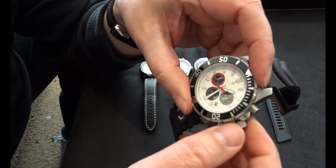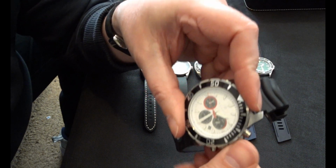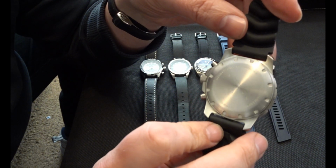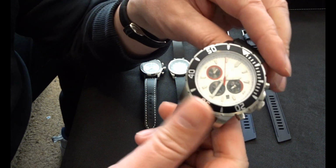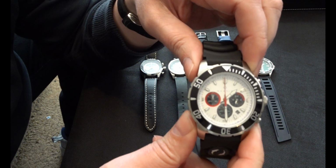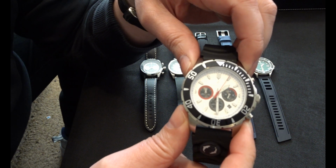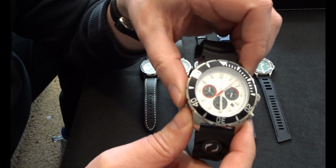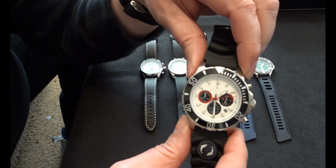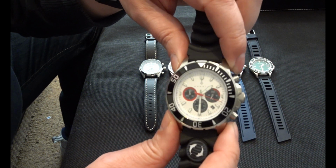Obviously it's not going to be manual wind because it's a quartz movement. Fits in snug. You've got a screw down case back on it as well. It is a very heavy watch, this. I've probably worn it maybe 3 times since I've got it. But it does go in like a watch rotation. Sometimes I decide not to wear it, I'll wear something else instead. But this was my September watch.